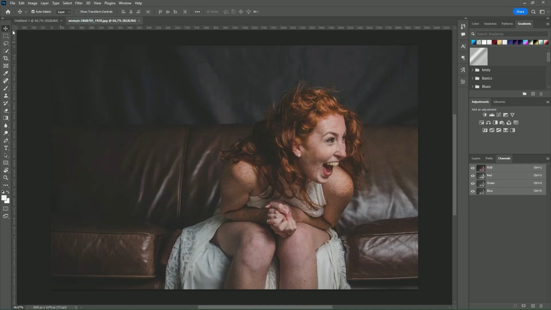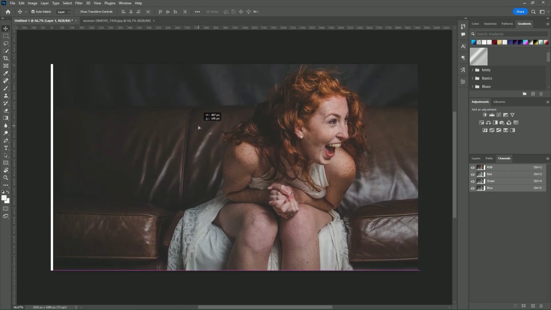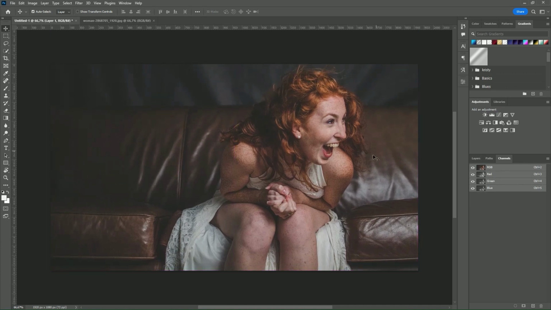And just to do that, we have our move tool, which is this top one on the left. We're just gonna click and drag, come to the middle and drop. And then we can move that around to where we want. And voila, we have our first project. Over on the right, we've just got our layers, which is our image and our background. You can turn them on and off by the eye.